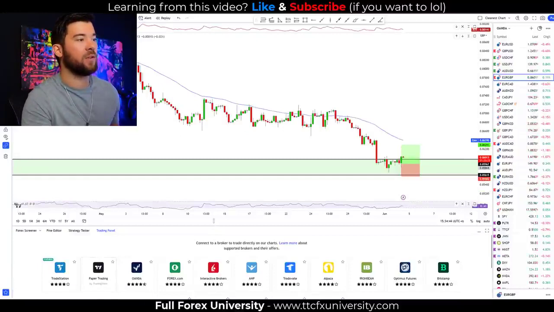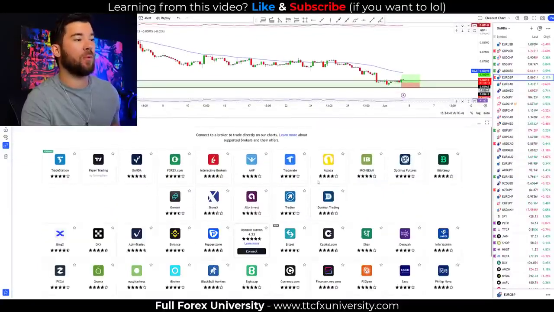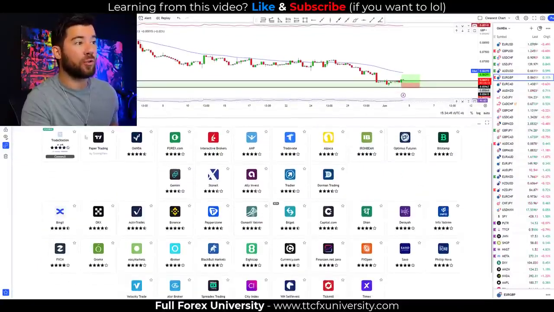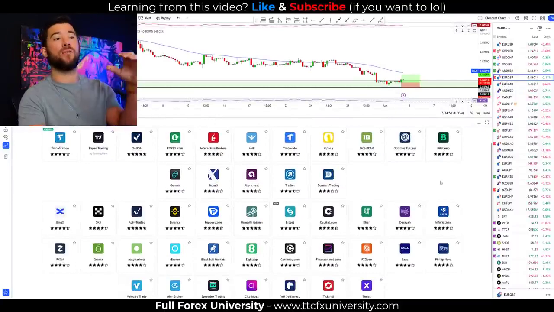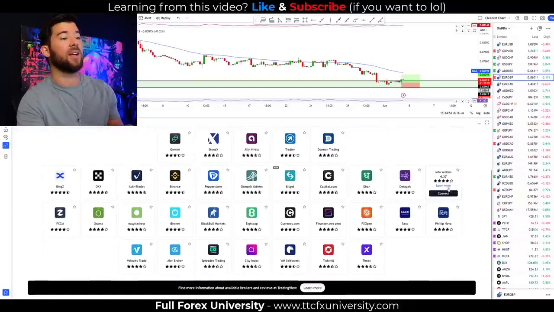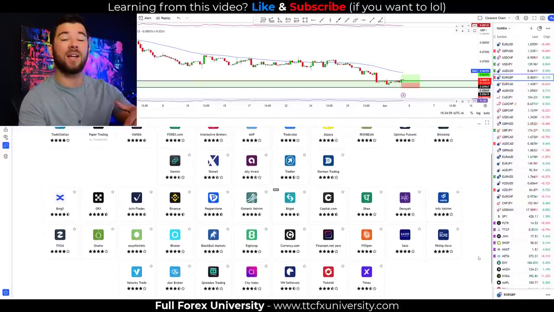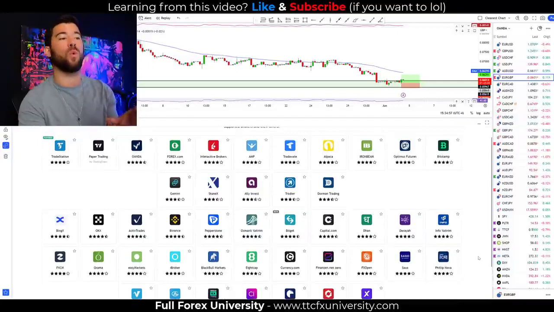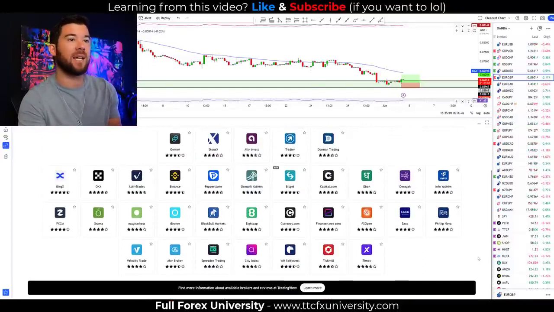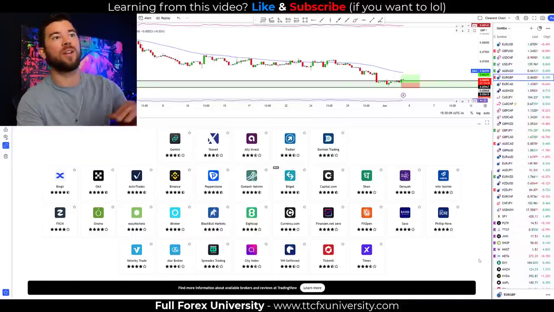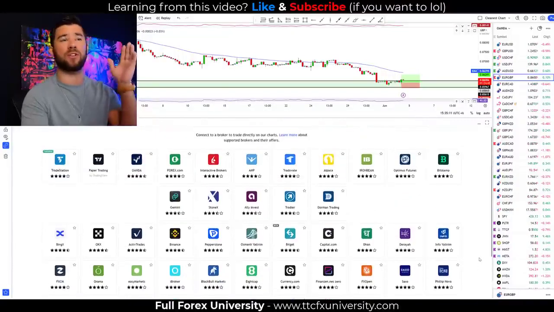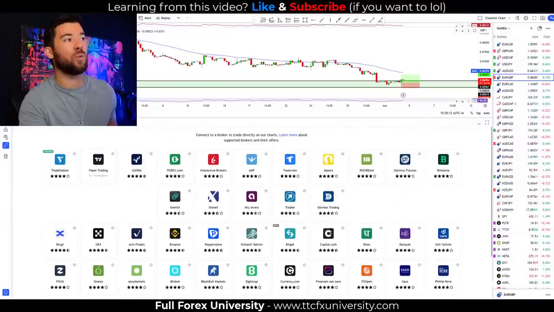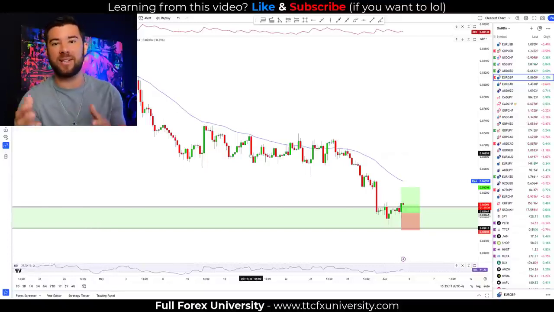In order to connect your broker to TradingView, all you need to do is come down here to Trading Panel. You can make this as large as you want to. I hit see all brokers, and at this point, just look through the list of brokers that are available in your area and make the decision on whether or not you would like to connect your broker with TradingView. Now, if your broker is not on this list, that simply means that they cannot connect with TradingView at this time. And you'll have to find a different trading platform or do as I used to do and go back and forth between your trading platform and your actual brokerage account in order to place trades.